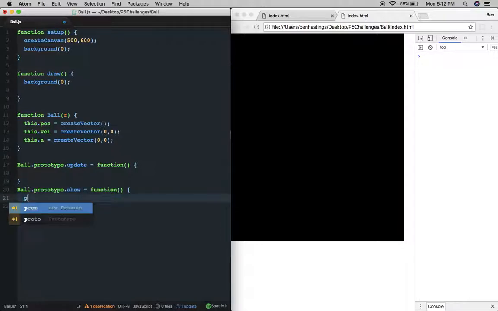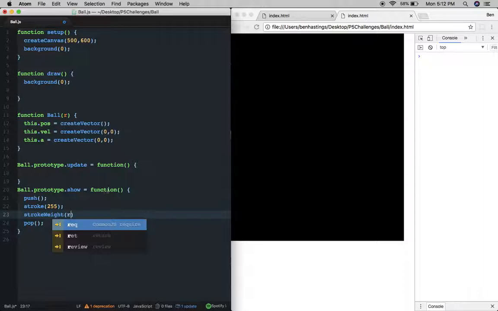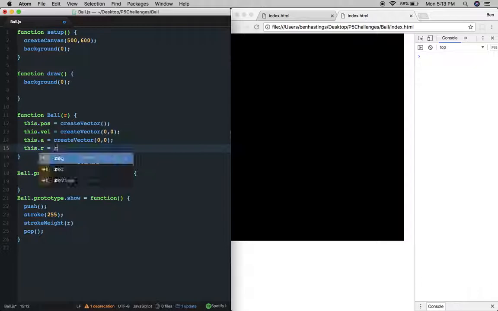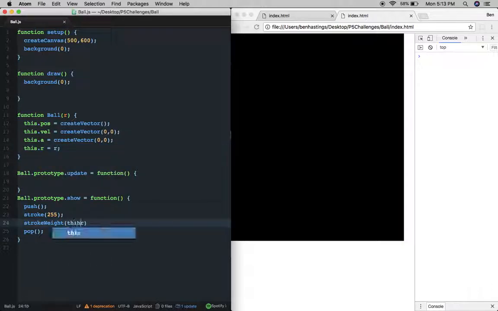For this, we'll just say stroke is, for now, just white. Stroke weight will be the radius, and we need to make this dot r. And then let's just set the position to 250, 100.